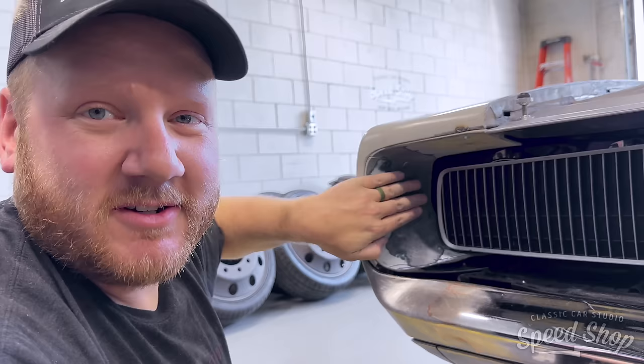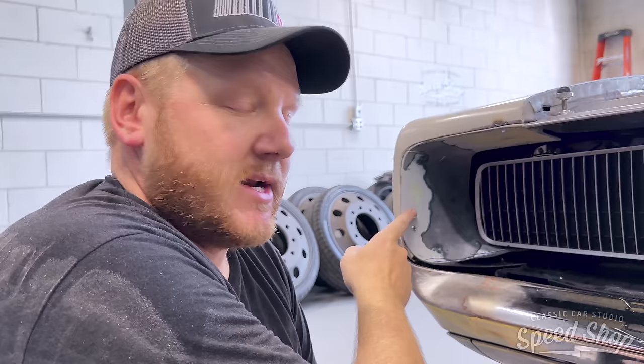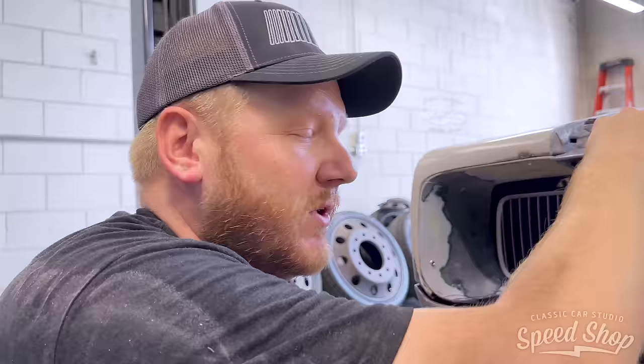We're working on the grill surround. When this car came in, it already had a custom fiberglass grill surround. We're trying to reuse as much of it as we can. Scott already came in and made the whole top middle section out of metal so it would flow better with his engine bay. So I cut that out. I've got to tie the fender pieces back in, and then we've got to make a whole filler piece to close out under the grill. We're going to remake it all out of fiberglass.